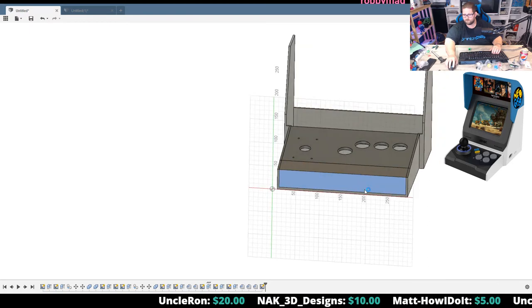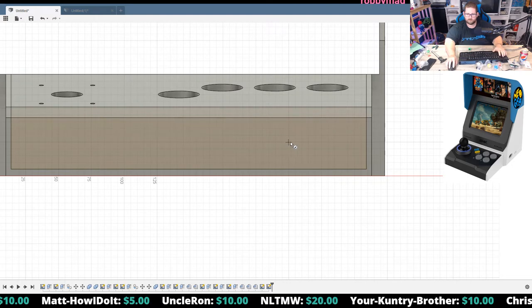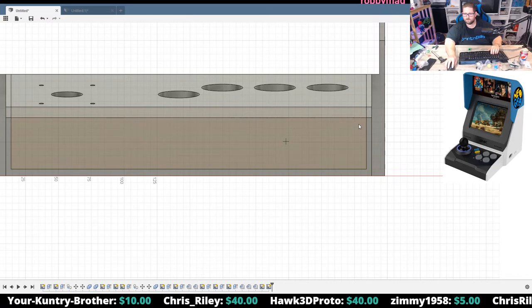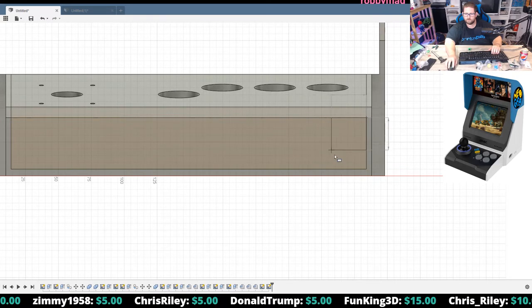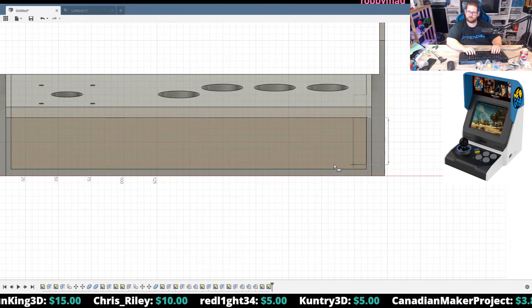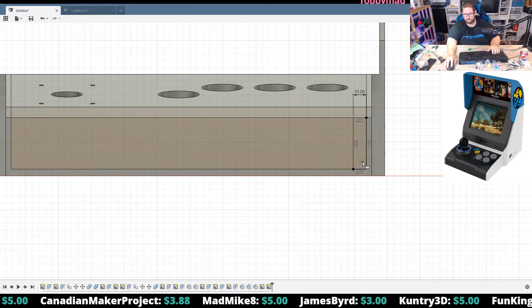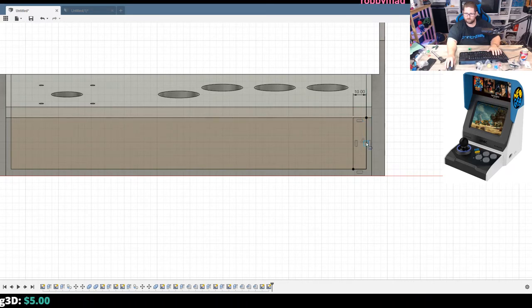So let's just tack in a couple of buttons here. Need to add that, at least that 10 millimeter space there, like this. It's 38. So if we do, just so I can get the center line down here, 19. Bring it across like this.